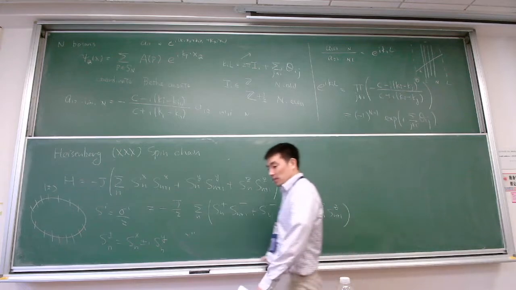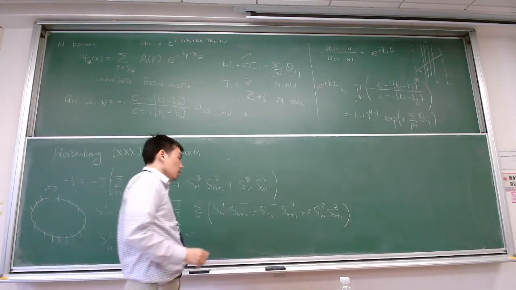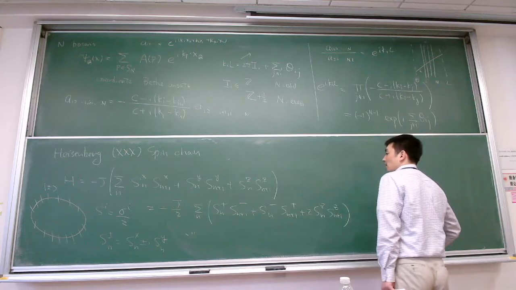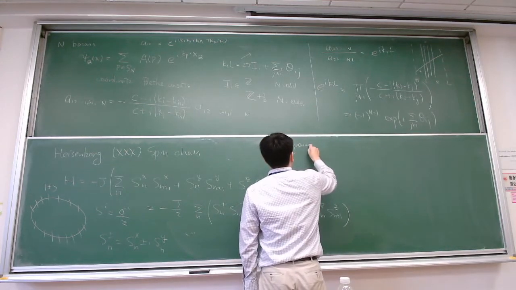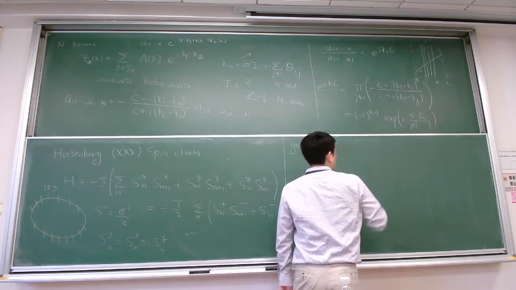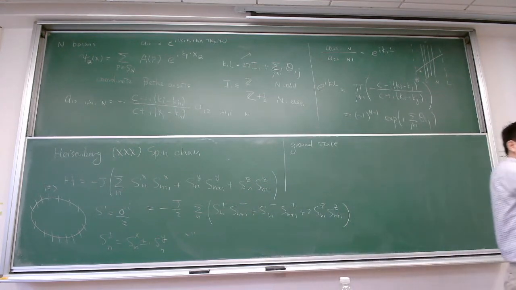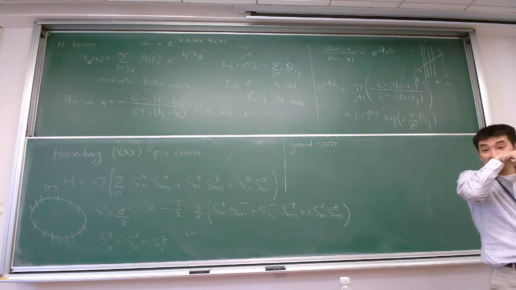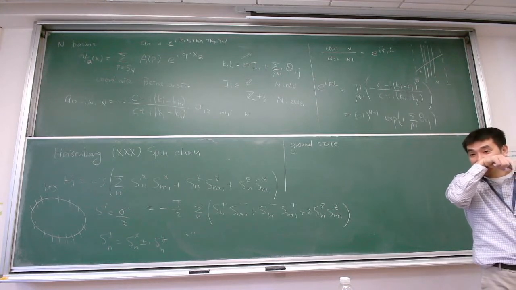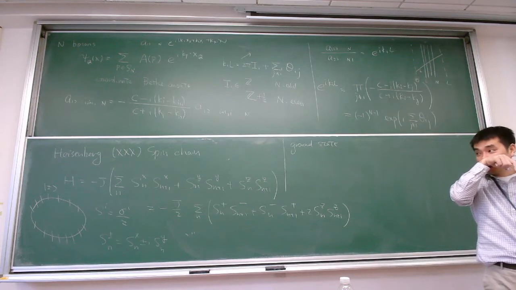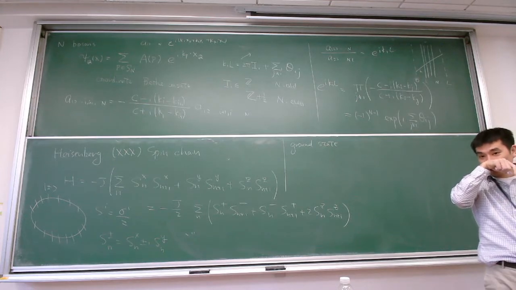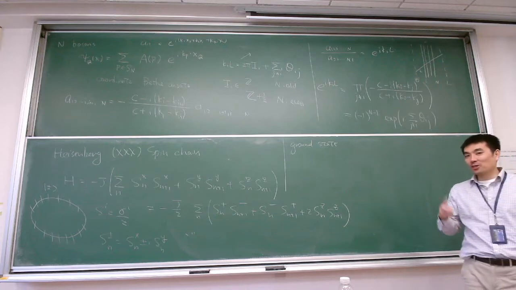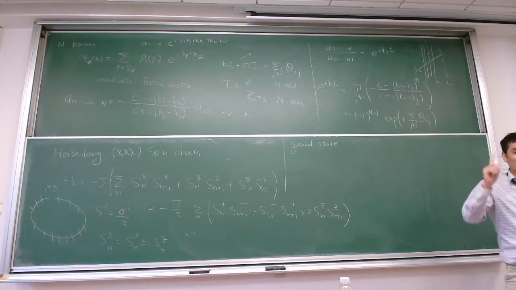And the ground state either, what was the choke? The ground. What is the ground state? The ground state. So what is the ground state in this system? Is J positive? J is supposed to be positive. Good. So you have two ground states, either all spin up or spin down.